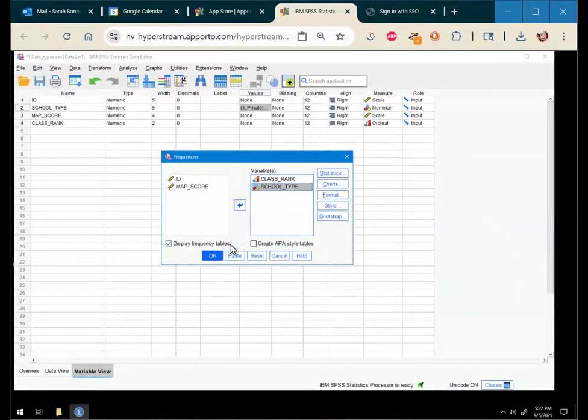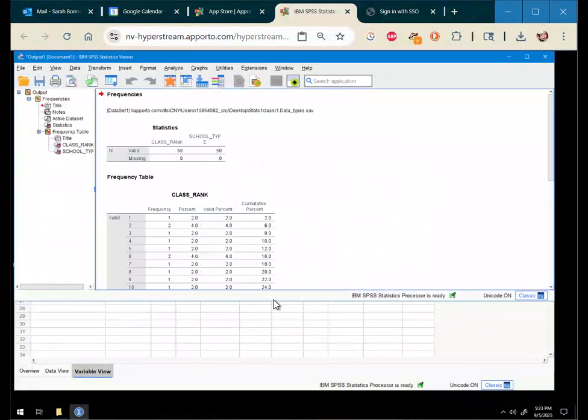SPSS. Oh, and it says on the left, use GUI to select your variables. GUI is hardly an ancient term no one uses anymore, but it's called the guided user interface, which just means that it's the kind of point-and-click drop-down way of looking at things. And I'll say a little bit more about that in just a second. So here we're going to just say, okay, those are the two frequency tables that we want.